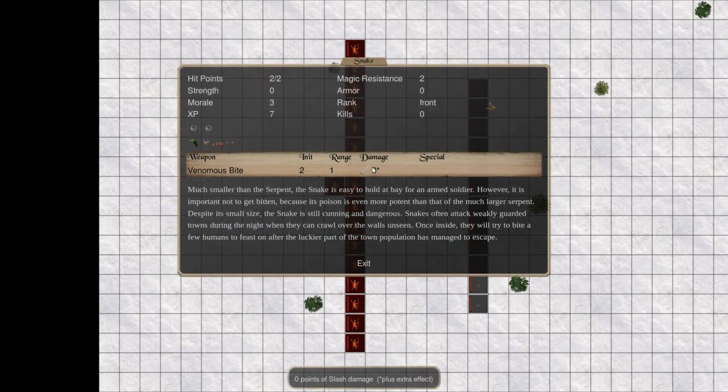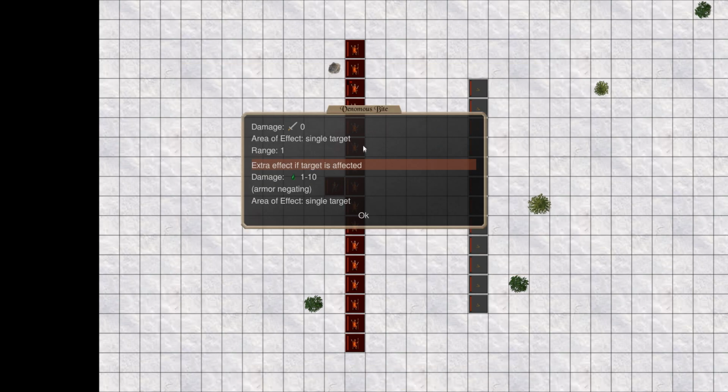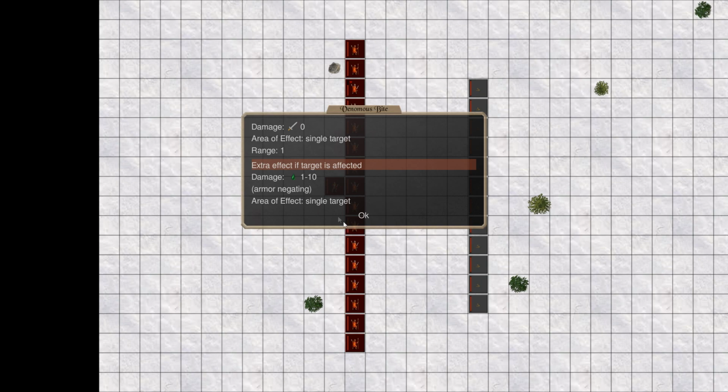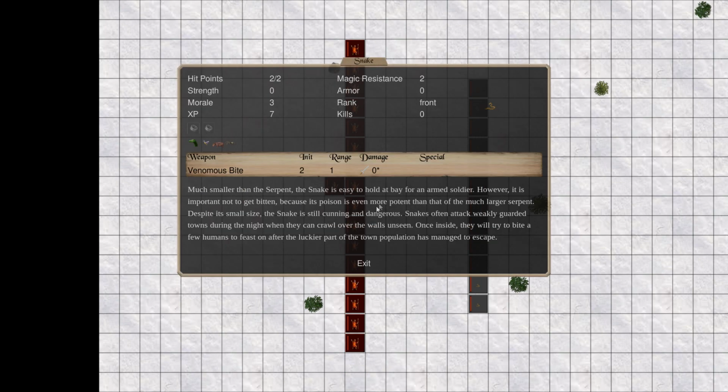Is it because it's winter? They usually do damage. Not much, but a little bit. That's weird. Don't know why that's the case. As you can see, they have 1 to 10 poison damage. The larger snakes have less poison damage. Like the serpents have 1 to 5. And you will find that in nature, that's pretty much the case.